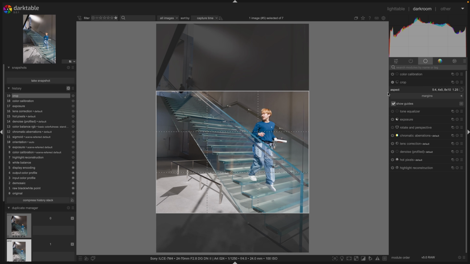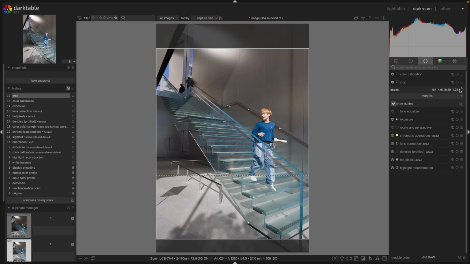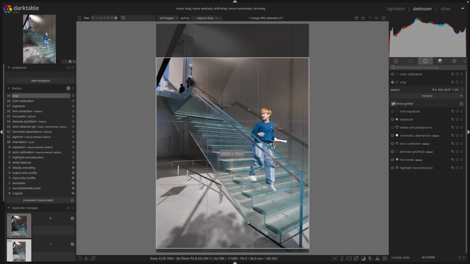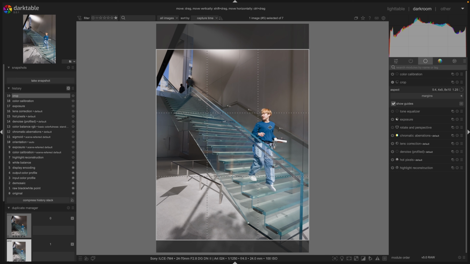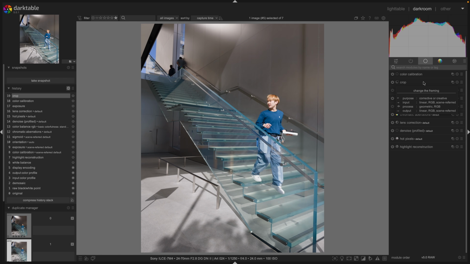And lastly, to actually apply your crop, in this case, I think I will go with a 4x5 crop because I want to sort of center my subject in the frame. Then I will actually select the module again, just like we did to open it, and it will apply the crop. And remember that any module can be turned on and off with this on and off button.